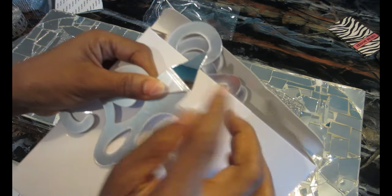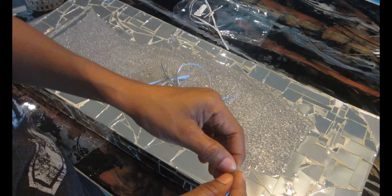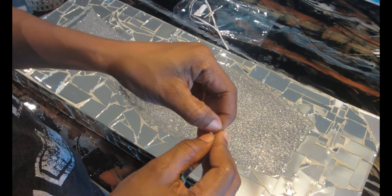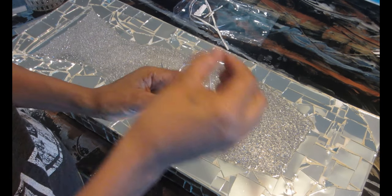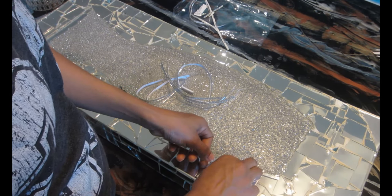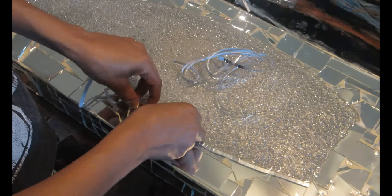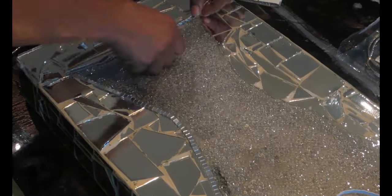And as you can see, those acrylic mirror sheets look like the real thing, so I'm gonna be using them. Now what I'm doing right now, I'm just gonna cut my mirror mosaic tile into singular strips, and I'm gonna do a border around the vase that's inside my vase. The reason I'm doing that is just to clean it up and make it more pronounced and more defined. I'm gonna do that all around the vase to give it a very nice defined shape.